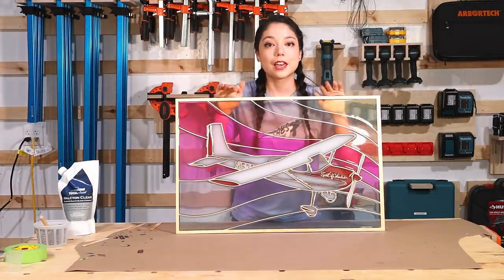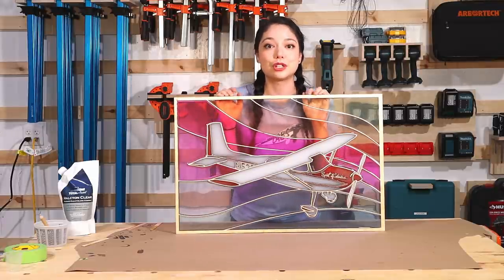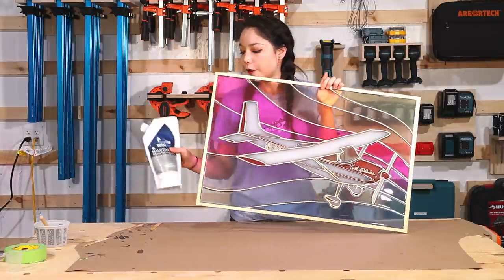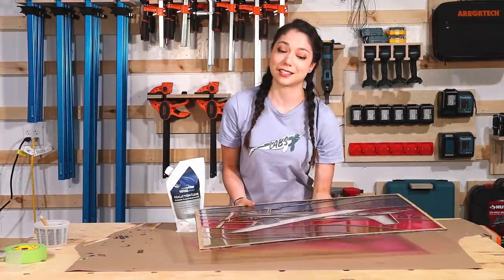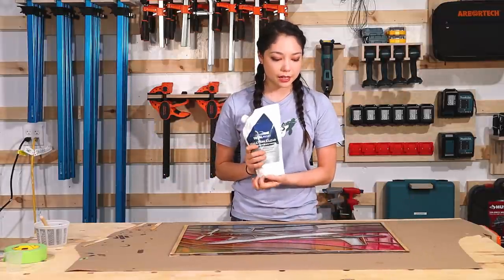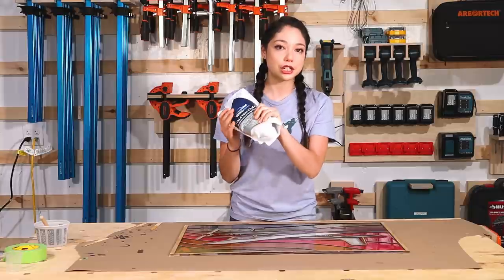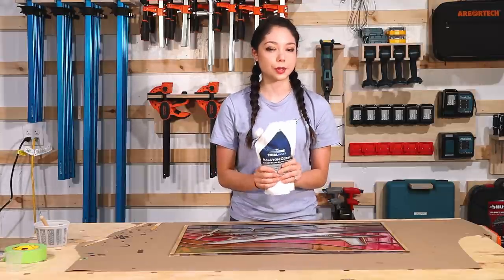So the next step is to protect it. Epoxy yellows with exposure to UV light, so that's why we need to varnish it to protect it from UV. Especially because this is stained glass, so it's going to go in a window. So I'm going to use Halcyon, and the key with Halcyon is to go in really thick because it will self-level, but if you go in too thin, then you'll get some brush strokes.